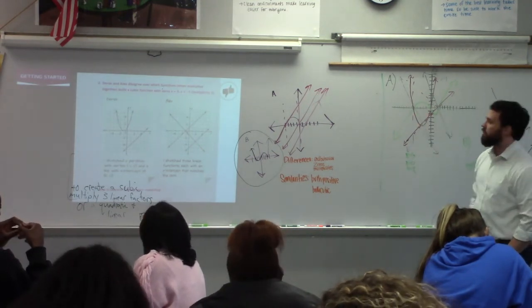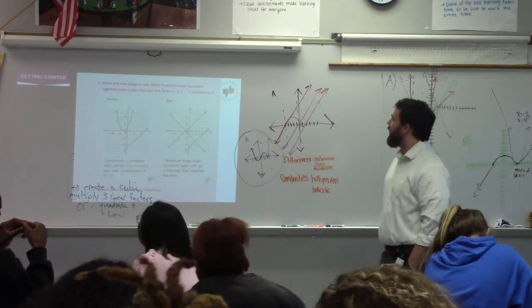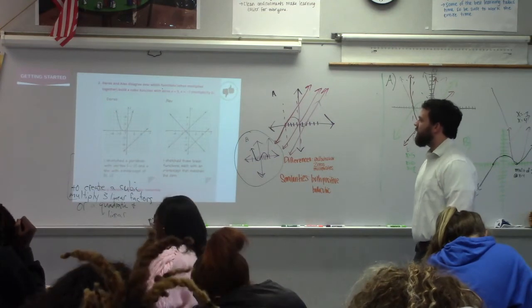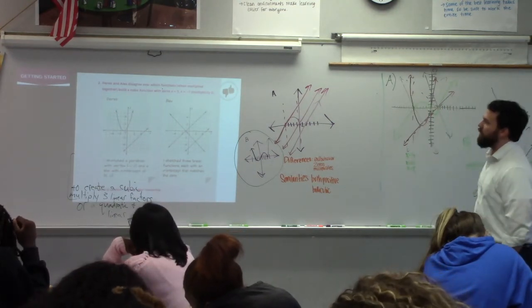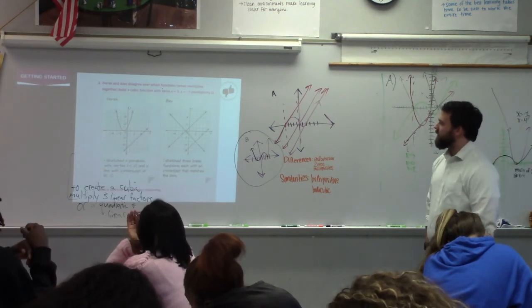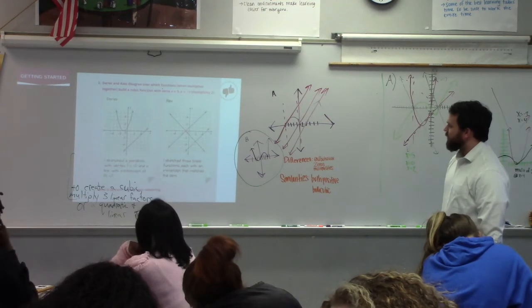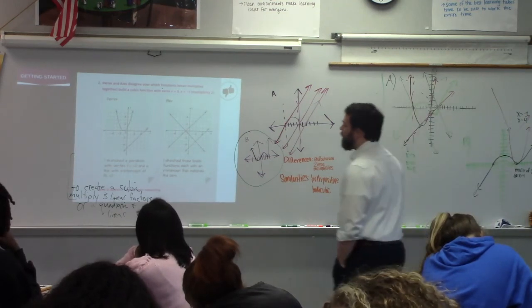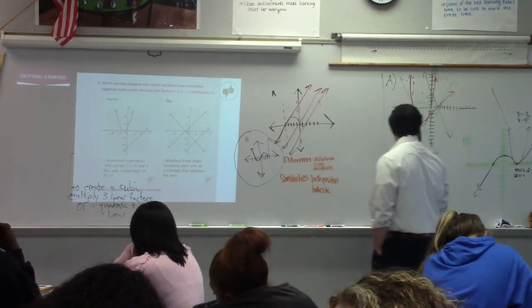Number 2, though. Derek and Alex disagree over which functions, when multiplied together, build a cubic function with zeros x equals 5 and x equals -1 multiplicity of 2. Derek says, hey, I sketched this parabola with that vertex there, and I have this linear. Alex is like, nah, I did 3 linear functions. Who's correct? Who has a cubic function with those zeros and that multiplicity?